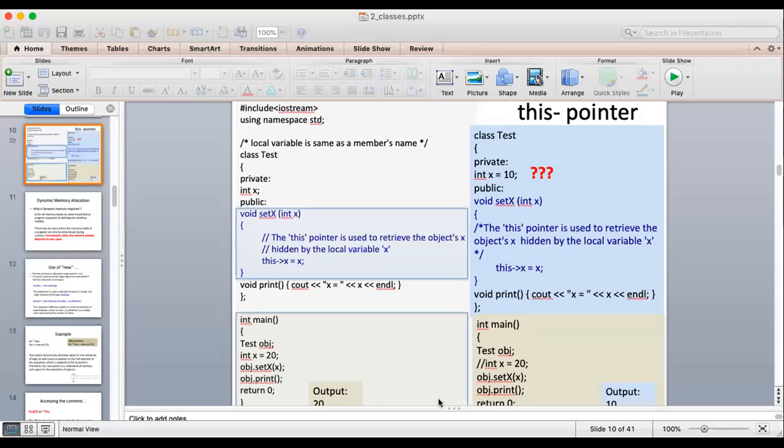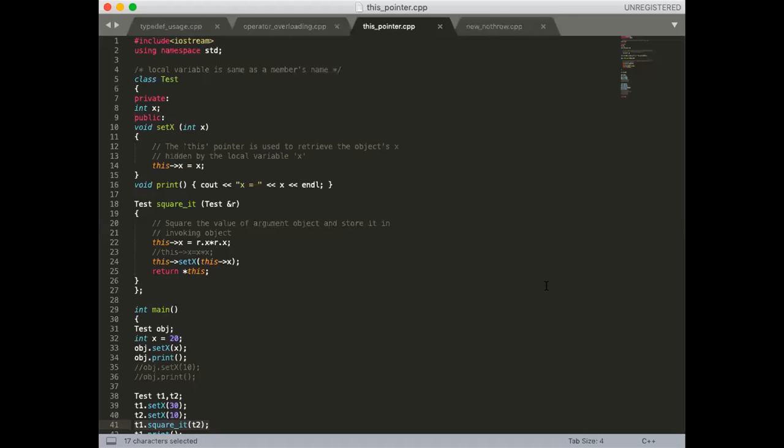I'll just show you the coding bit of this before I move on. So here is part of a code that actually uses the this pointer.